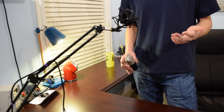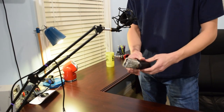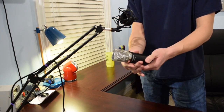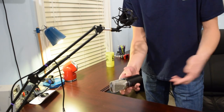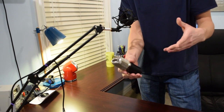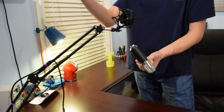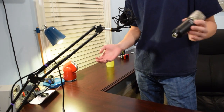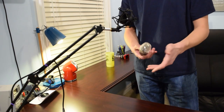Now there's one small note that I would like to make right now, and that's the fact that the shock mount doesn't actually hold the whole body of the microphone, or at least I couldn't get it to. It only holds onto the small ring right here. So if you use enough force, it can fall out if you hit it hard enough. But really, I don't think it's that big of a deal. It's just a small note I want to make in the video.